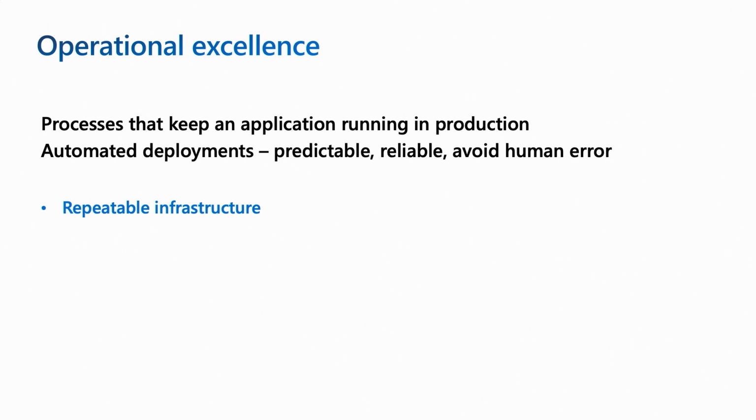Another one would be repeatable infrastructure. What's nice about repeatable infrastructure is that it's going to be immutable. If you deploy something in one Azure region and then deploy it in another Azure region, you know it's going to be the exact same thing. And a callback to the automated deployments: when you deploy your code in one Azure region, you know that when you deploy it in another, because you're reducing human error, because it's automated, you're going to get the exact same deployment everywhere. And if you needed to back out a deployment because of an unintended bug, you could do that as well.